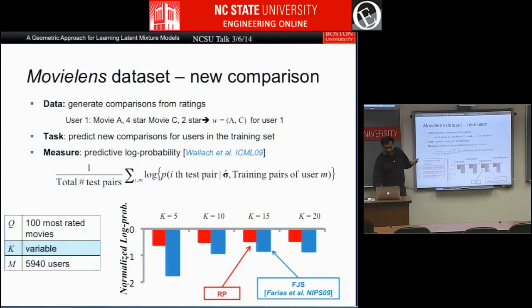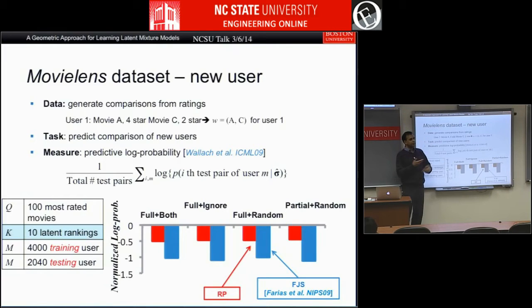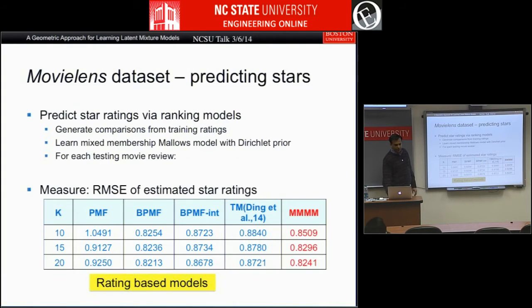The second thing you can do, which is a different plot, is if I do not have these users, I get a new user in the system who has not rated anything before, how do I use all of this? Now I know the beta matrix. I don't care about the theta matrix because I don't know the user's theta. I can marginalize out the theta and ask the question, if I'm a generic new user, what would be my ratings? And again, I can use ground truth and compare against them and get performance comparable to other types of methods. So that's what this is about.